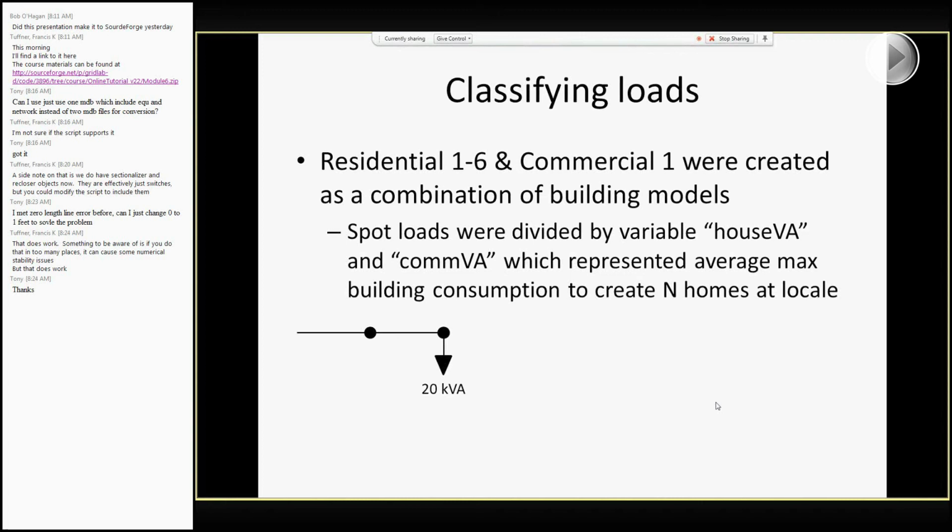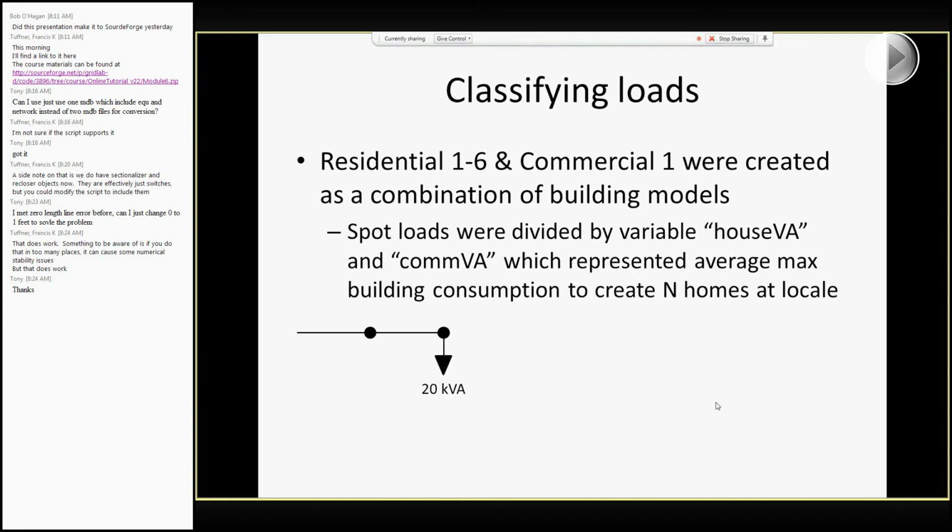The key is that this 20 kVA came from a peak planning study, which was a way of distributing the load in some kind of even fashion on the peakiest day of the year.